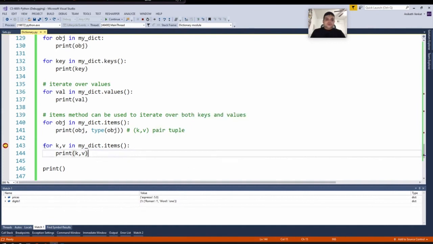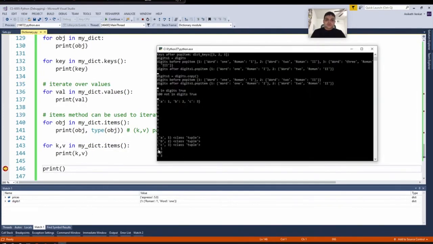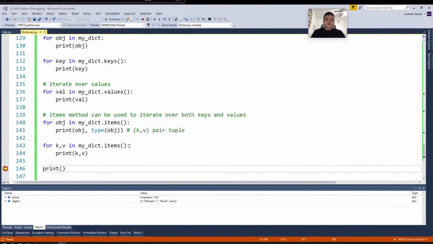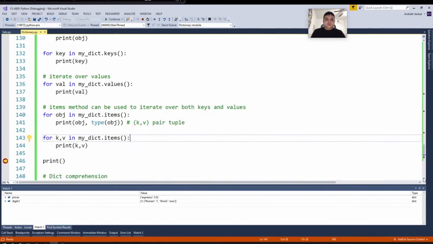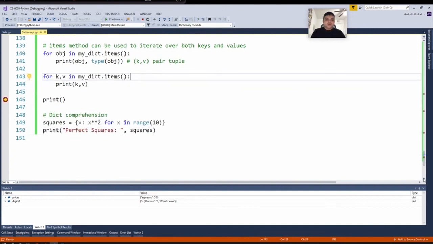Okay, we can also use the unpacking of tuples. Here I'm unpacking the return value of this items method into 2 different variables, k, v. k will be the first element of the tuple, which is the key. v will be the second element of the tuple, which is the value. So now when we print this, we should again see the key value pairs, just A1, B2, and C3. So these are some different ways of iterating through a dictionary.